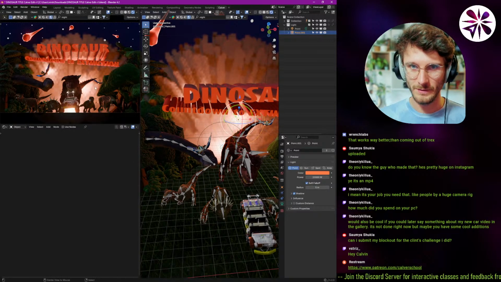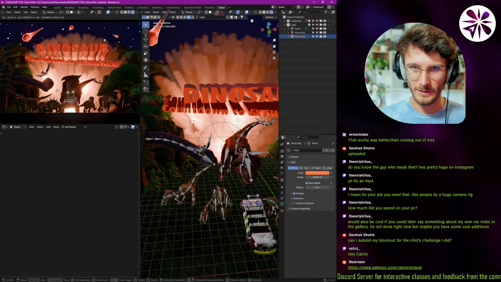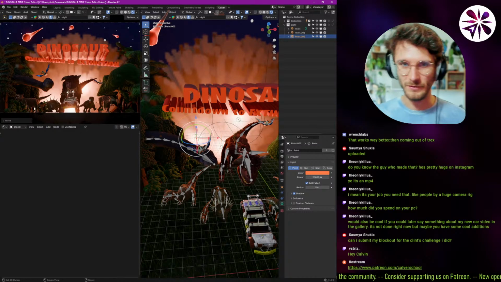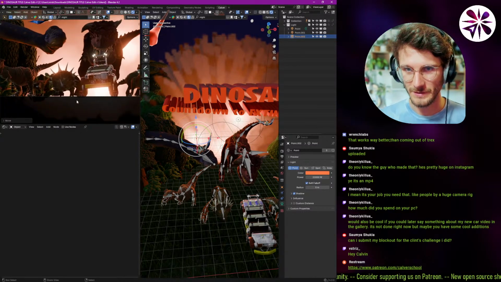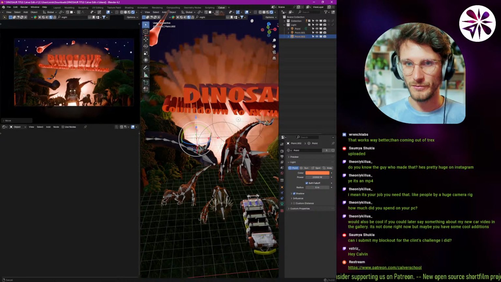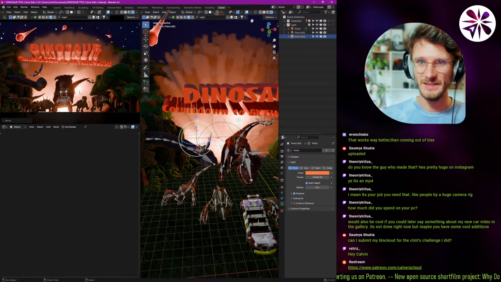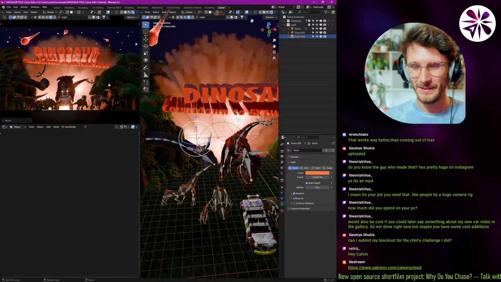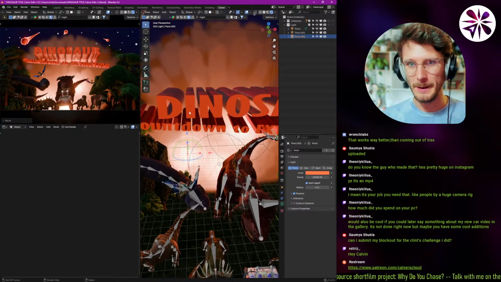Should we add another one here, behind them? I also feel like it would be great to have some grass on the bottom here, right? So it feels like there's more depth, but I think we can play around with the depth a little bit later. I want to do mostly lighting right now. Alright, so that's kind of cool.